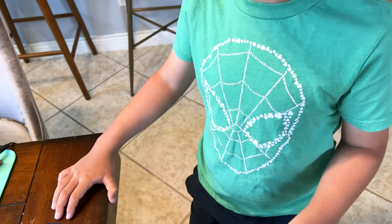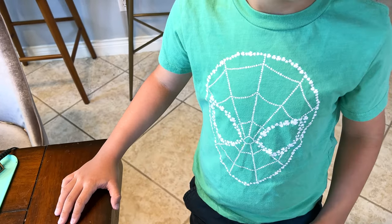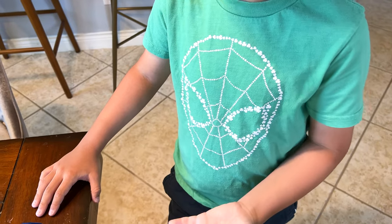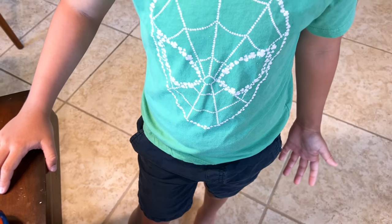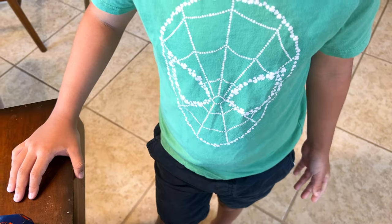Always search it but then put 'drawing' at the end of it. Let's say you're drawing a dragon — you type in 'dragon,' you're going to get some creepy dragons. But if you put 'easy drawing,' add 'easy.' That's my tag to it — add 'easy' to get you started.